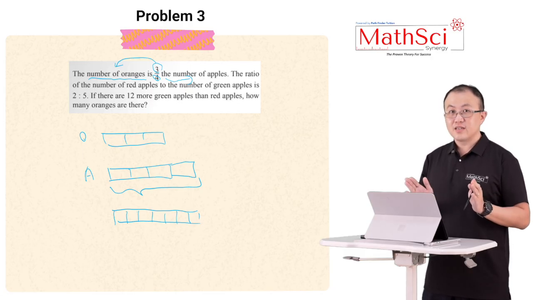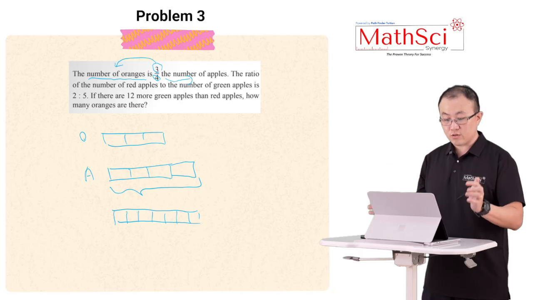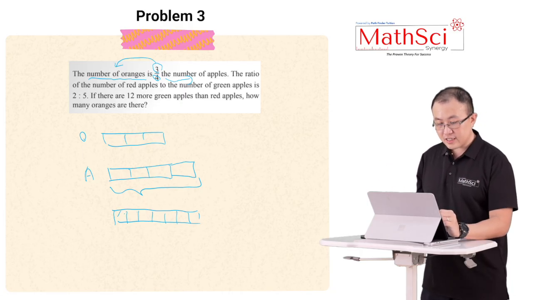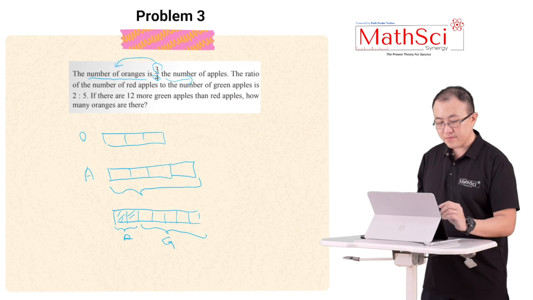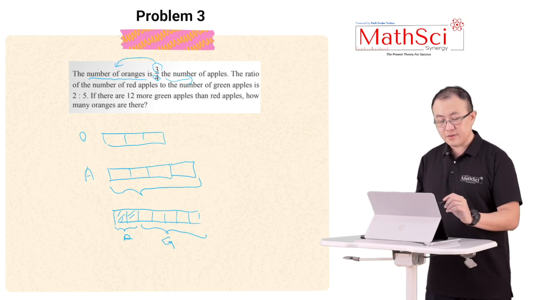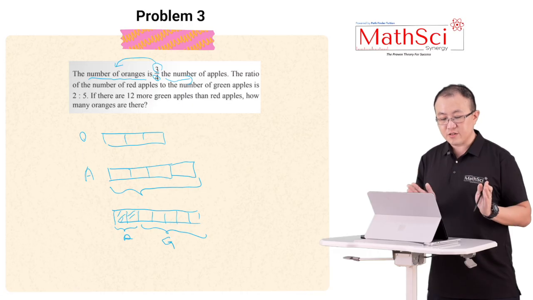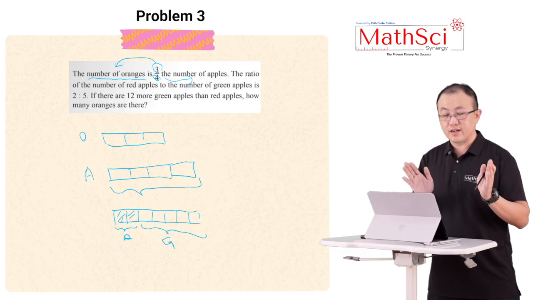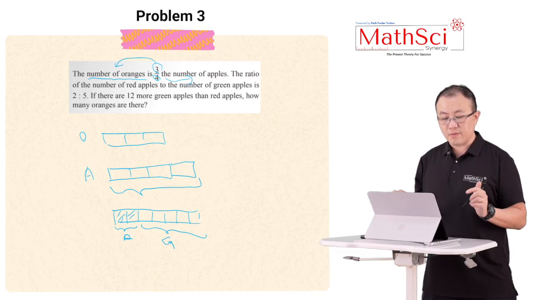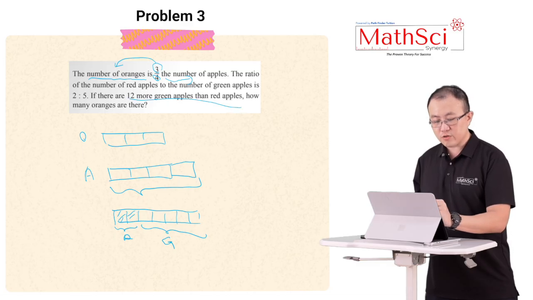In this case, the green and red apple total is the total apple that I have. So in this case, this 2 is really the red apple. Then this 5 is really the green apple. Then from there, now after knowing the 7 units is actually equal to 4 units, we're going to dive into the problem now because they say there's 12 more green than red.